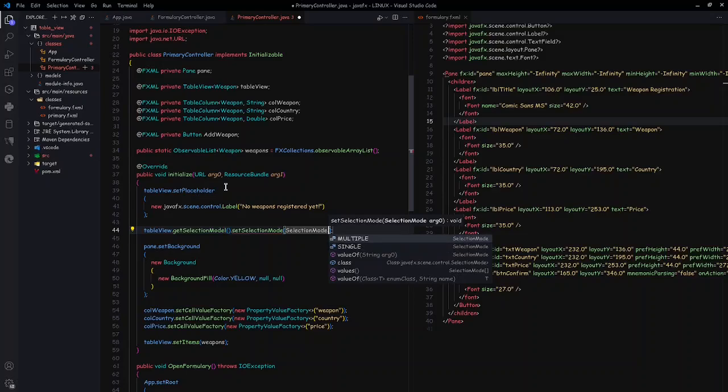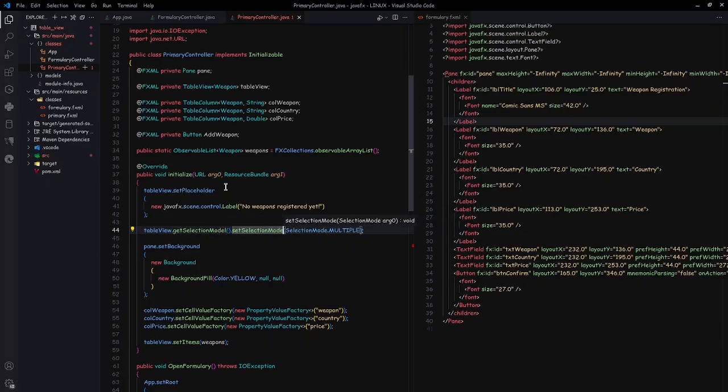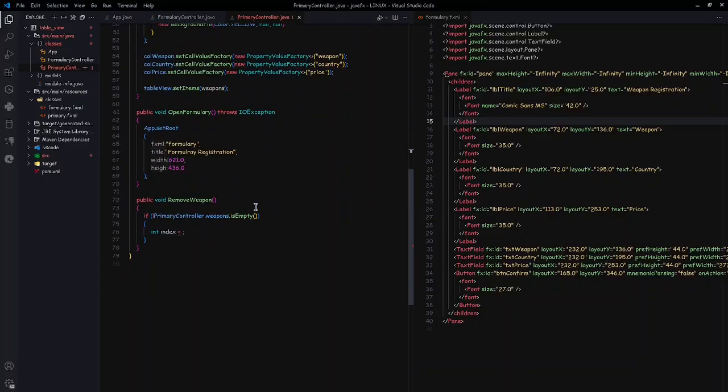These two options are available for selecting items. So single is the default one, and multiple is what I'm interested in. So I'll select multiple. This way, the table view will allow me to select multiple items.